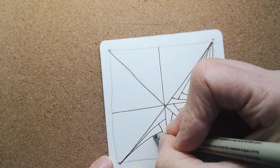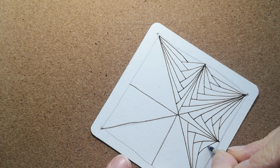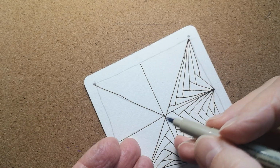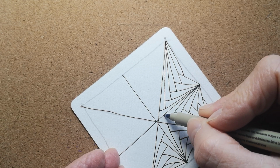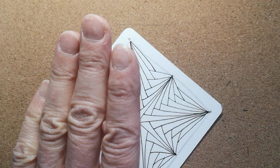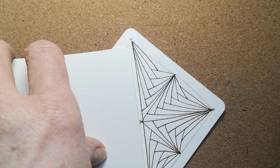So you can see I'm doing line to point, line to point. And we can carry on doing this exactly like this on each and every section. Okay, so I've done starting on my right hand side of this triangle. On all of them you can see right hand side, right hand side, right hand side. What I'm going to do now, so we've got those, and you can see if I do this in half, let me grab another tile, let me just pop that like that, and you've got this lovely sort of star shape happening. It's really, really gorgeous.